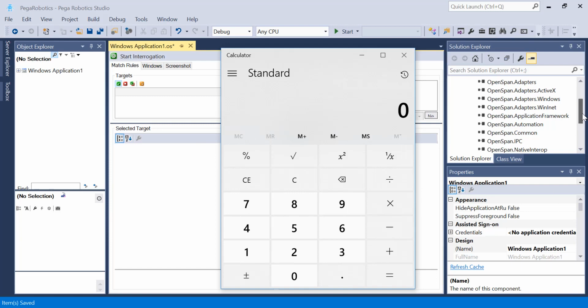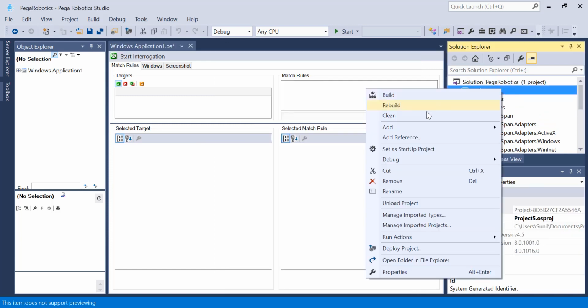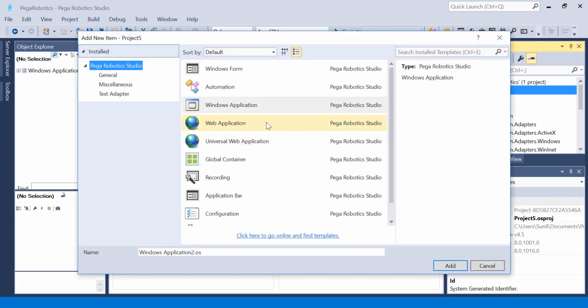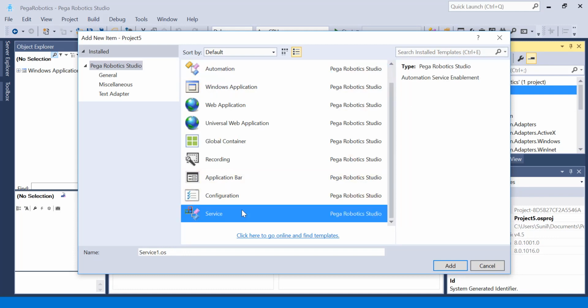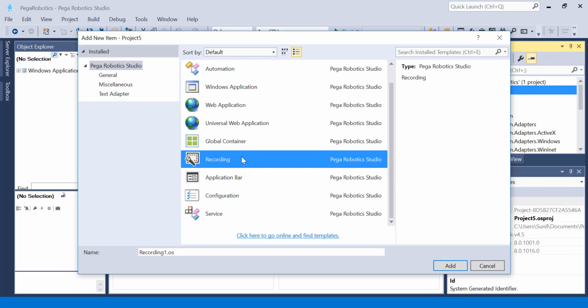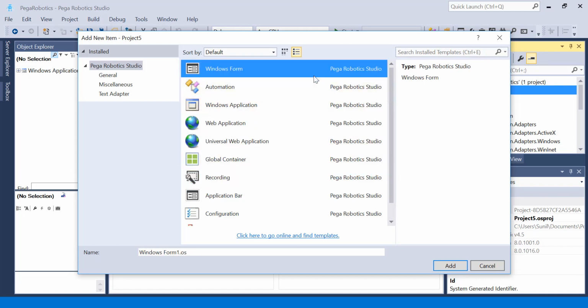And to automate that stuff you're going to use this one. So you see this one, automation, we're going to use that to automate, right? So this is the most important part, the automation one. And similarly you see there are a lot of things, services, recording, where we take care of the recording stuff. And Windows form, right? So you can create a form. I think you know what a Windows form is. It's just like in Visual Basic, those kinds of stuff. Same stuff here.